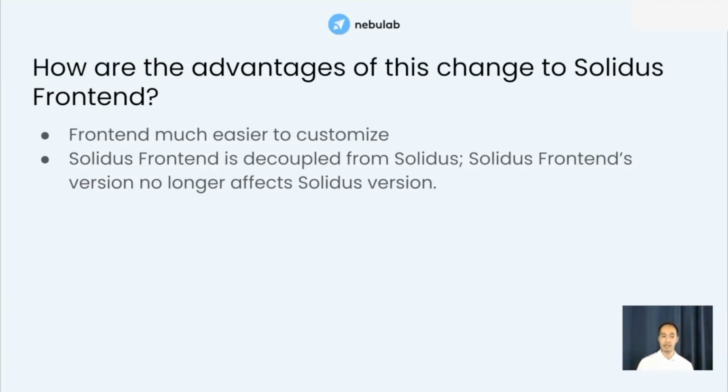How does this change from a gem to a template benefit both you, the clients of Solidus, and us, the maintainers of Solidus? For users of Solidus, now that it's implemented as a template, and now that when you install it, its code is just copied to your application, the front end is much easier to customize.